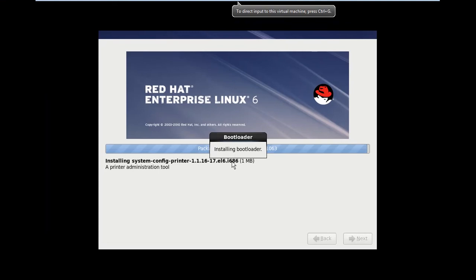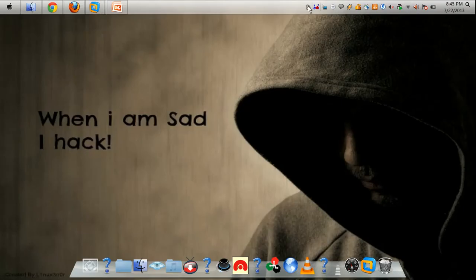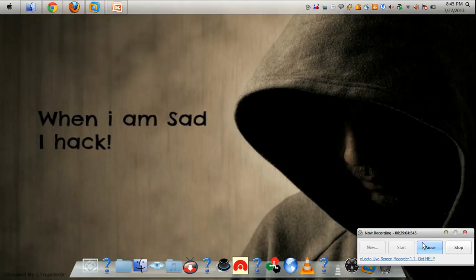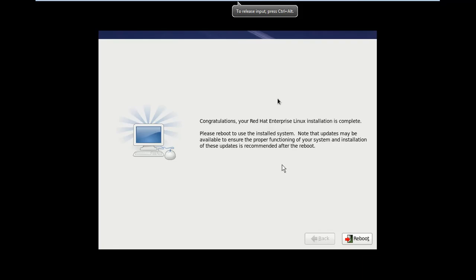So here we are done with the installation of this. The display messages: congratulations, your Red Hat Enterprise Linux installation is complete and the system requires a first reboot, and so we go for the reboot option.